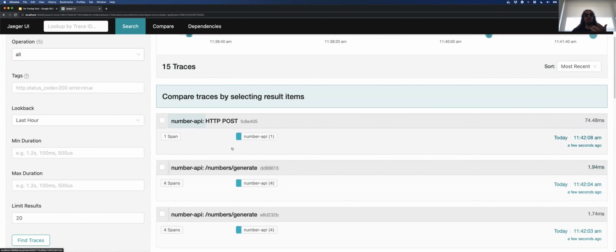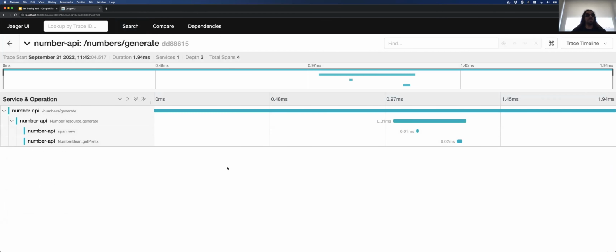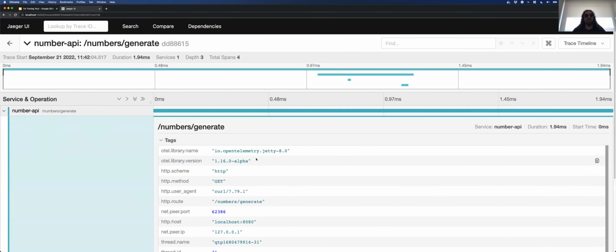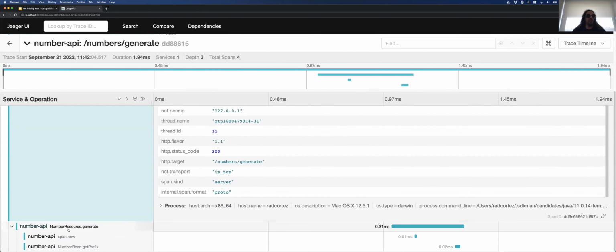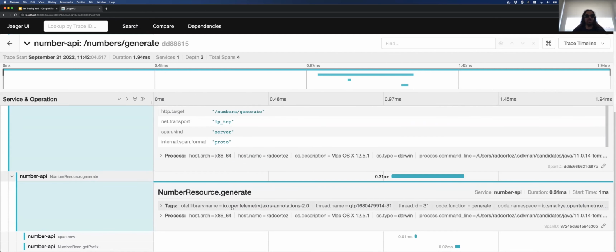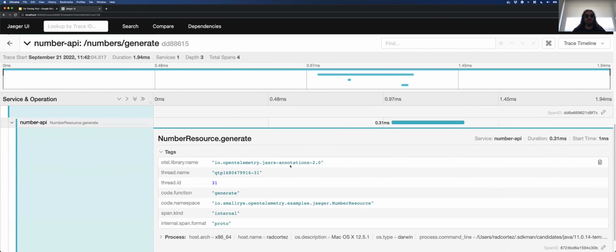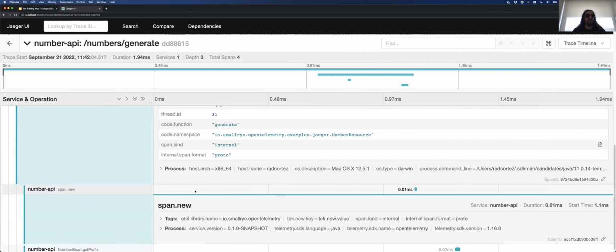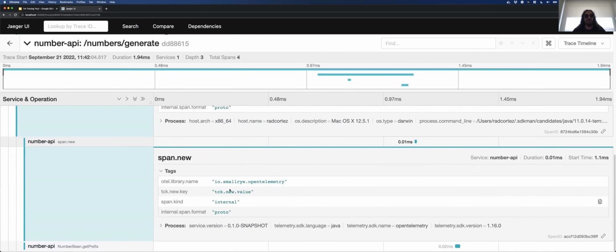So now you'll see you have 4 spans, right? And you see this one, this number generated, was collected by the OpenTelemetry library, which is coming from the agent. And now you'll see this one actually collected again by the OpenTelemetry agent. And this span.new was collected by the one that I just made, the one that I had in the code.